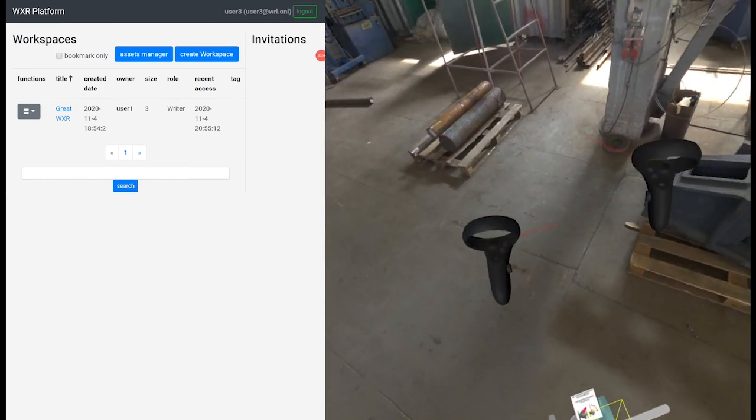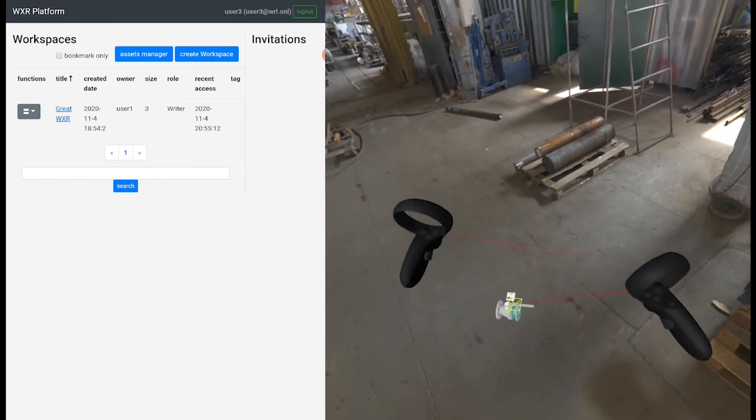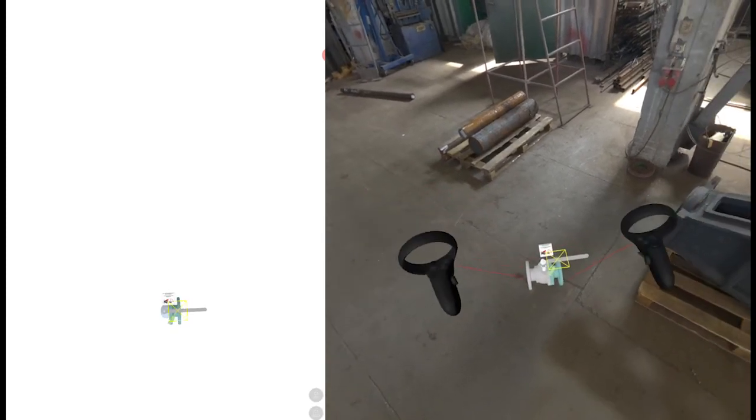User 2 enters VR mode and the VR user shows step 1, 2, and 3 in sequence.